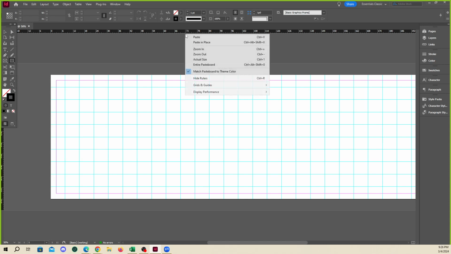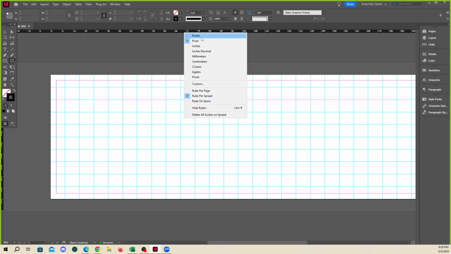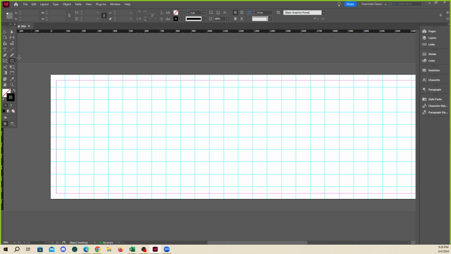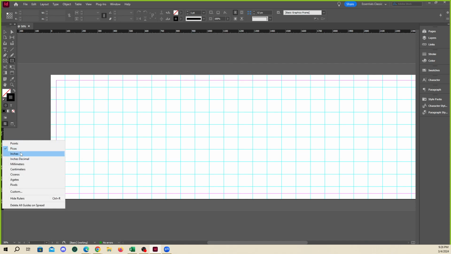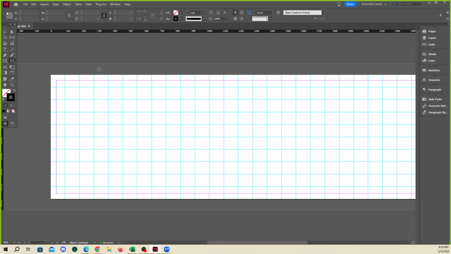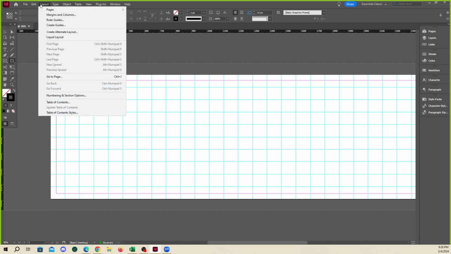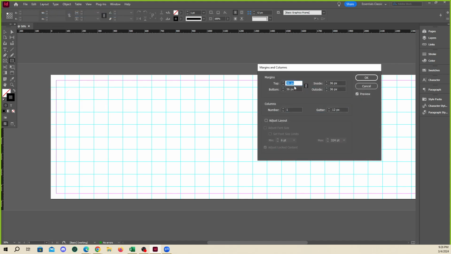Let me switch that to pixels. So the margin, instead of p's, if we look at it as pixels, makes more sense to us. It's a 36 pixel margin, which is a little too much. I'll maybe take that down to like 20.